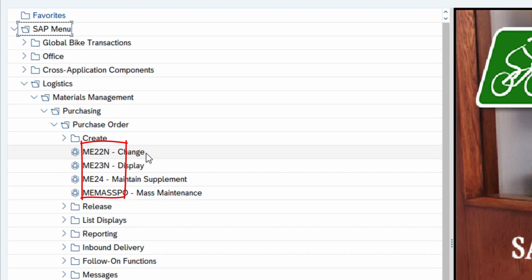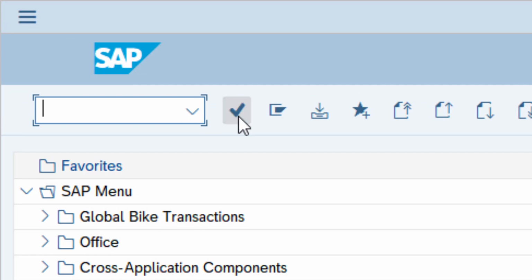So for instance, this ME22N for changing a purchase order wouldn't normally be displayed. But by checking that box, now I can see the shortcut to the transaction code. And that's particularly useful for learning the easiest way to get to a transaction, which is to type the transaction code in the upper left-hand corner.